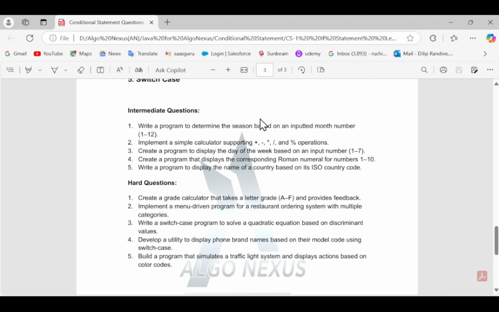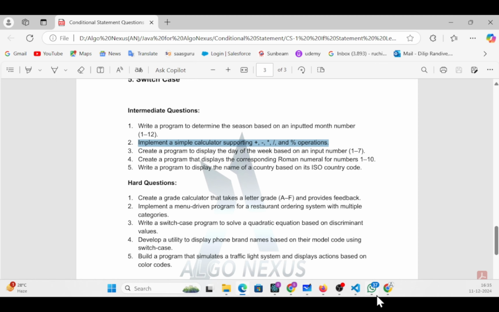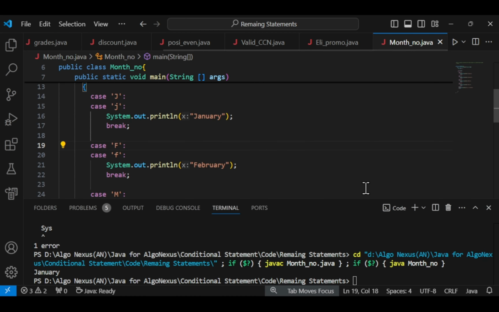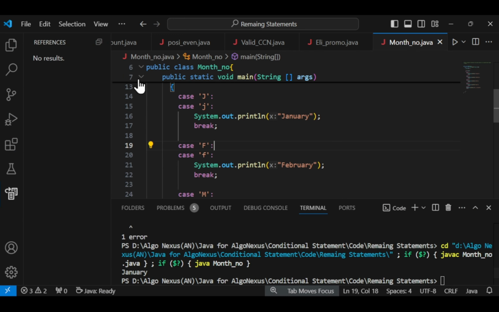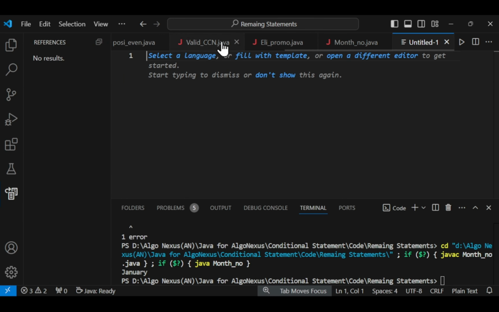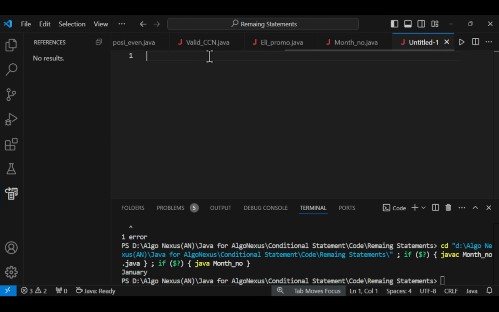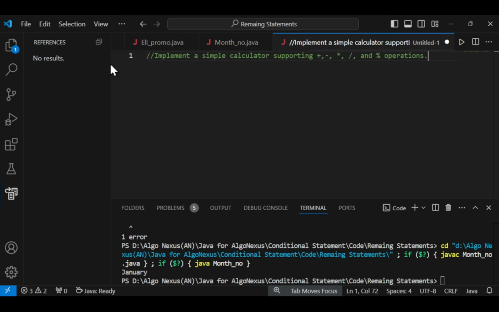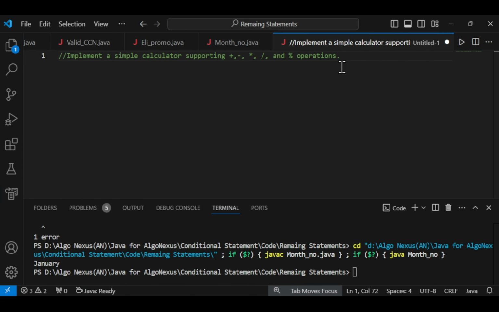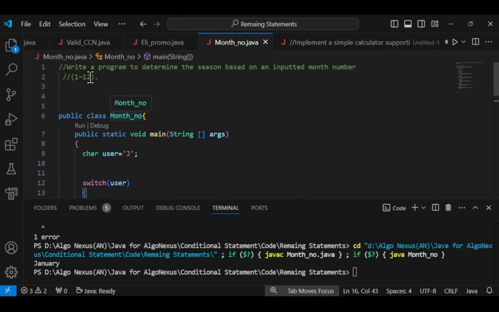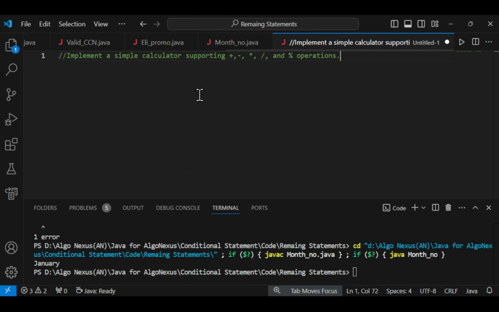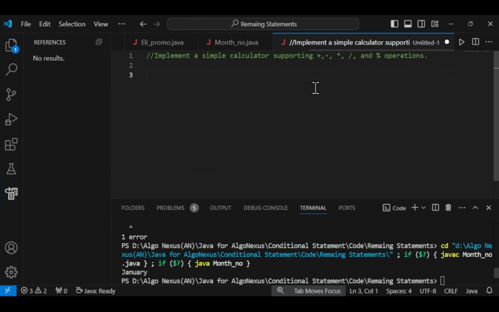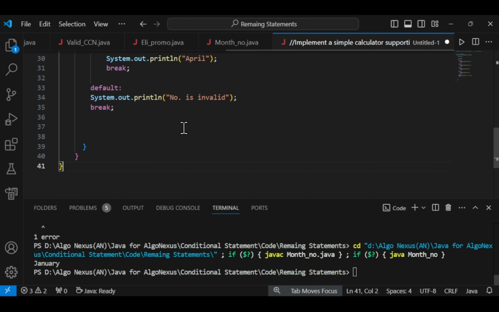The question is, we have to calculate the operator. We have to make a calculator. It's very, very easy.